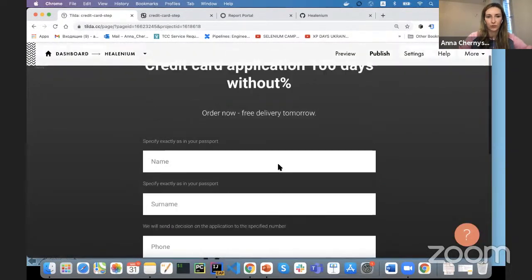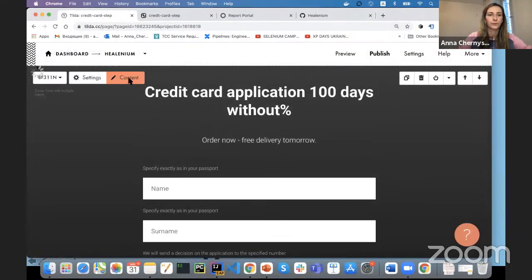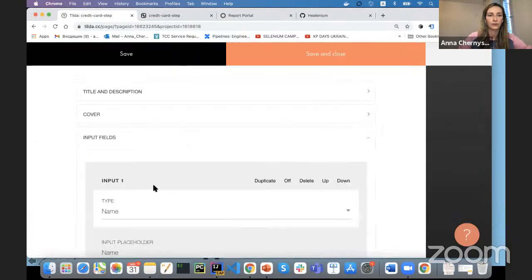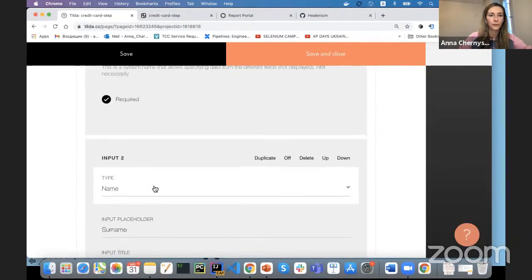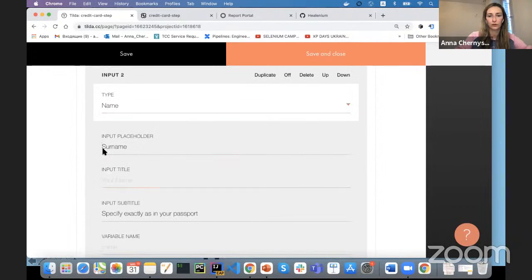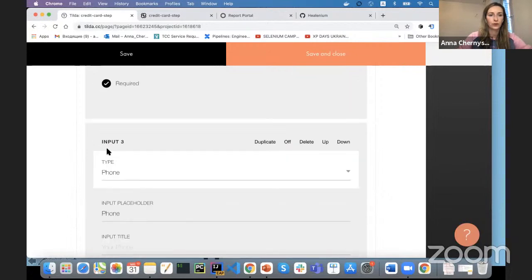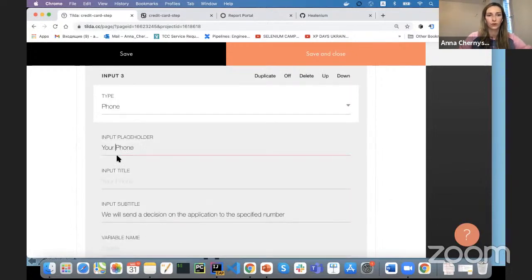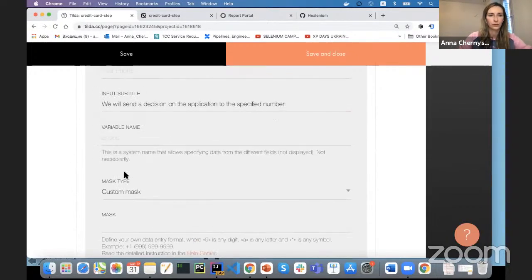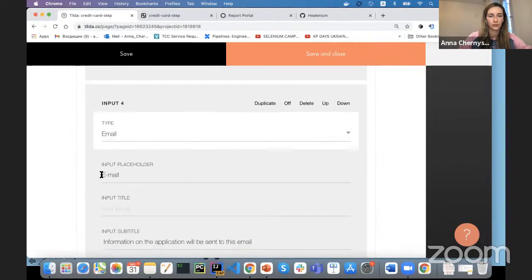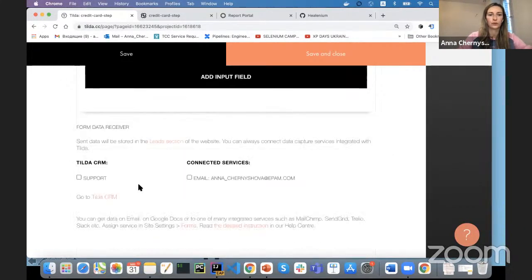And let's change something in our input fields. Let's change the placeholders to your surname, your phone, your email. Yeah.